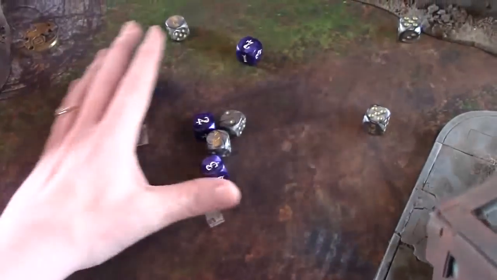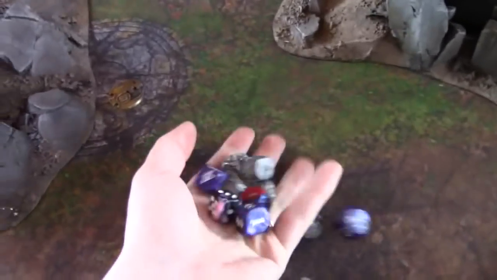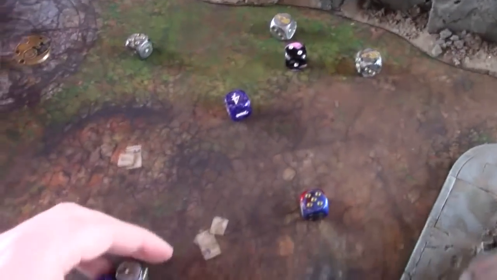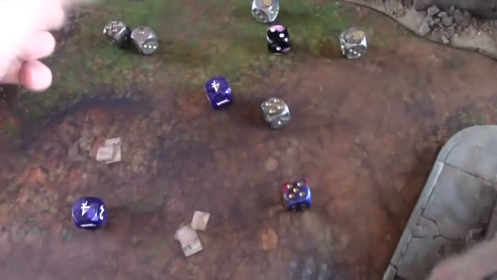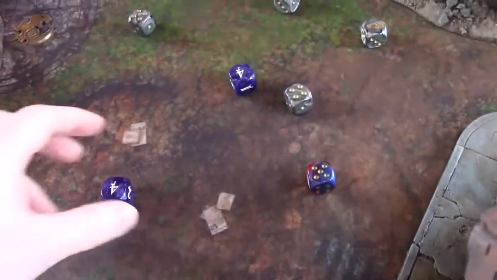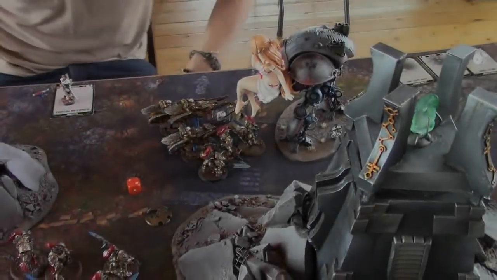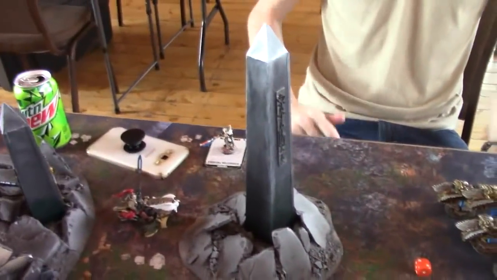Re-rolling nothing. Wounding on 3s. Re-rolling all failed wounds. That is 4, 5, 6, 7 wounds. Alright. So, he's dead. I'm going to spend a command point. He may come back at the end of the round.